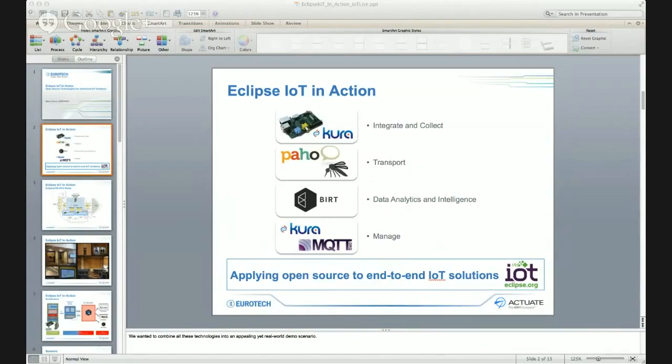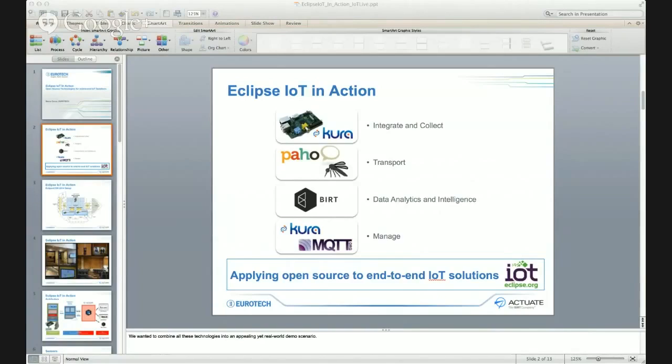The Eclipse Kura framework, contributed to Eclipse by Eurotech, is a Java OSGi framework that leverages the portability and flexibility of Java and the modularity of OSGi, and complements them with a set of bundles that helps with the ease of development and deployment of M2M applications running on gateways.